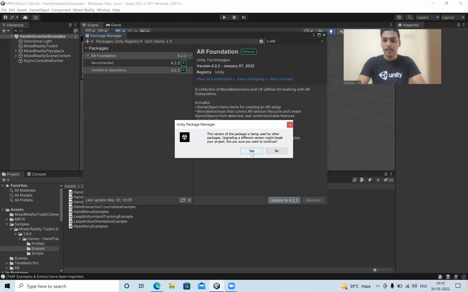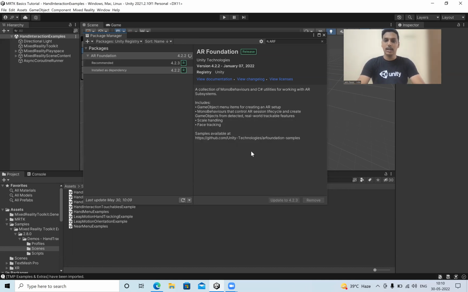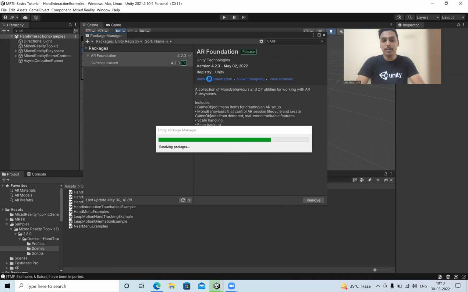For you, if it is not installed for some reason, you can install it and then update it to the latest version maybe. Okay. And now we will try to download the very same version of the AR Core plugin. So our version is 4.2.3 now. So now we will try to download the very same version of AR Core so that there is no version mismatch. Okay. Let's just give it some time and then we should be good to go.